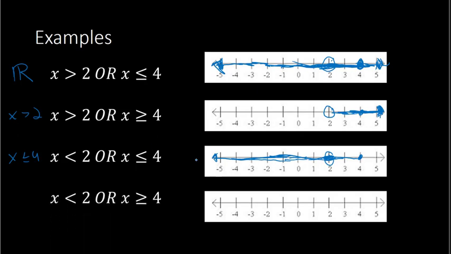And now lastly, if we had less than for the first one, and then greater than for the second one. So x is less than 2, we start at 2, it's open circle, that goes to the left. All right, and then from here, x is greater than or equal to 4 would be closed circle at 4 and shade into the right. All right, so keep them both on the graph, and this would be my solution.